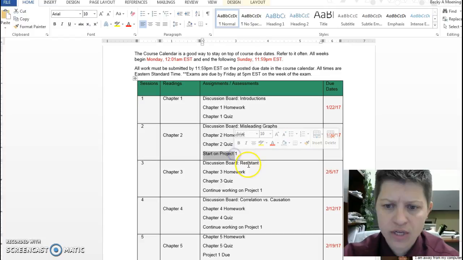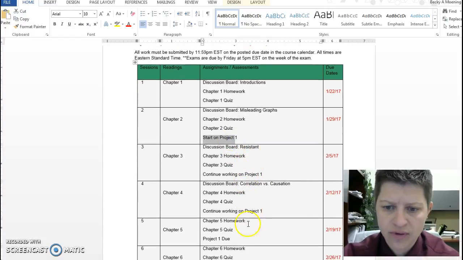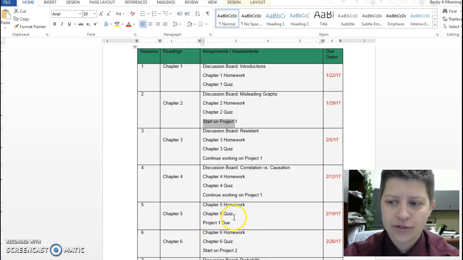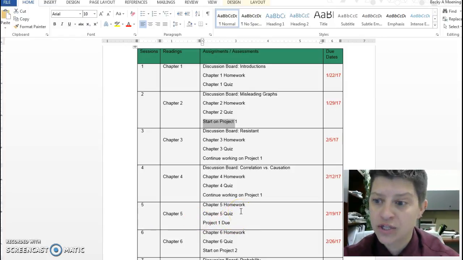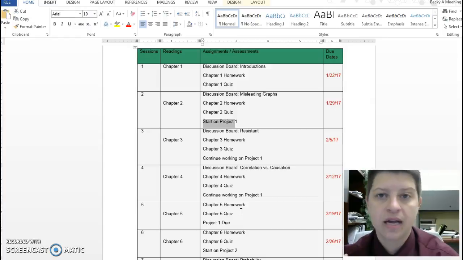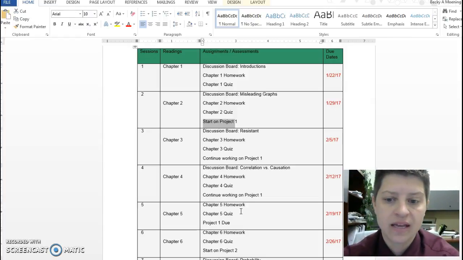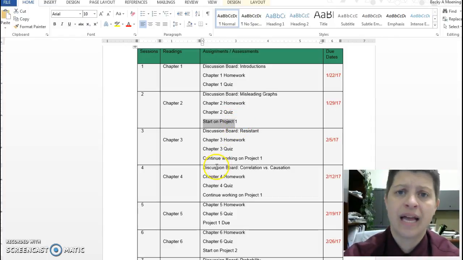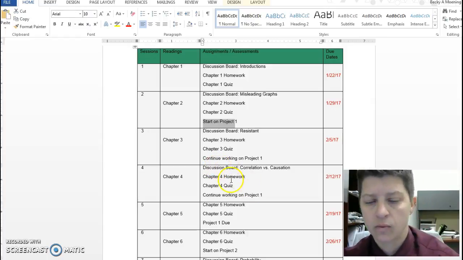Start on project 1. You can see that project 1, you've got 4 weeks to do it. Don't wait until week 5 to start project 1, because if you have questions, it might take 8 emails back and forth or 6 phone calls before we get things hashed out. And if you wait until that last week, not only are you trying to figure out chapter 5, but then you're working on the project and it gets a little sticky. So start on project 1, start figuring out if you have questions. We can get those answered. It's a nice relaxing process instead of trying to cram it all in 1 week.